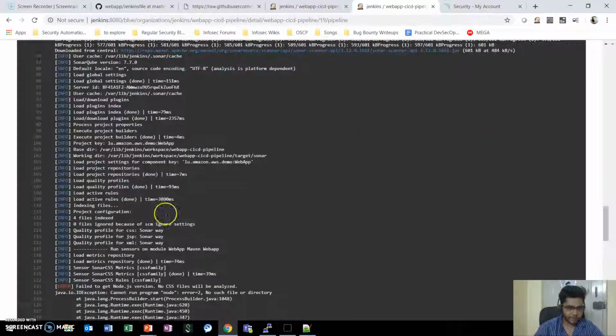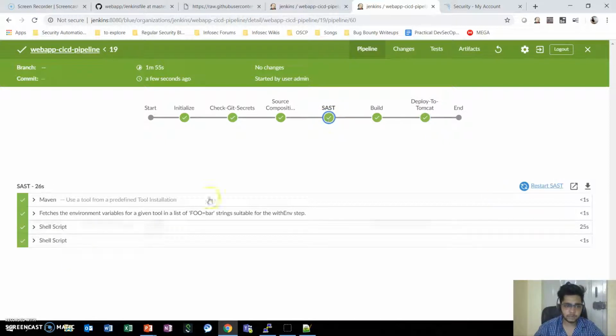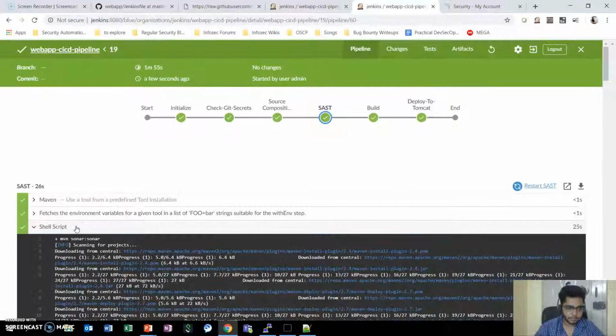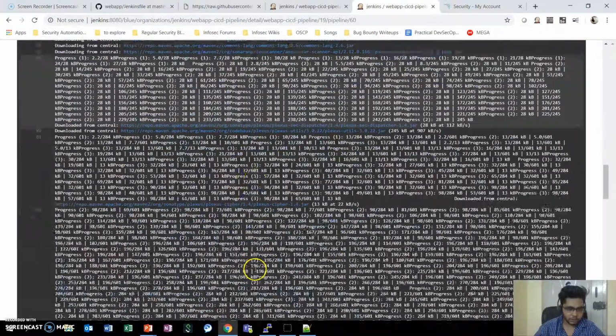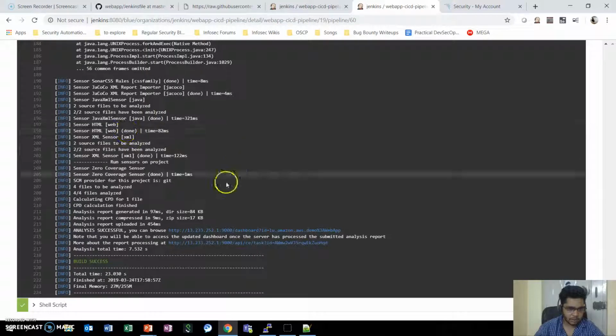And there is some kind of exception in between which says no exception. Okay, so the final step has been completed. If we expand the logs here, there was some exception that the CSS will not be analyzed, and then everything has been completed, and it says that you can browse this particular link to find the reports.